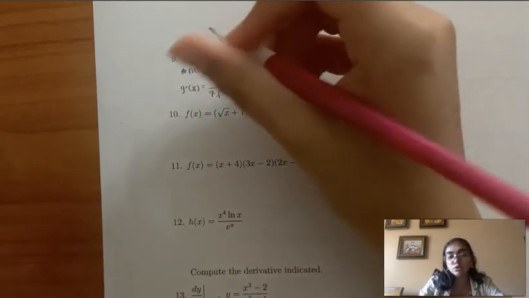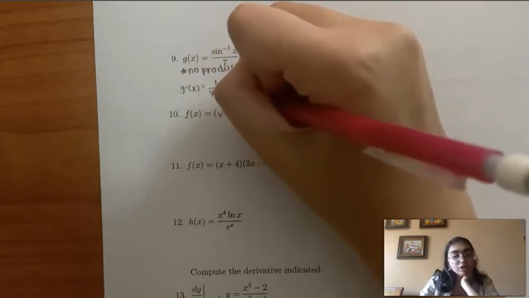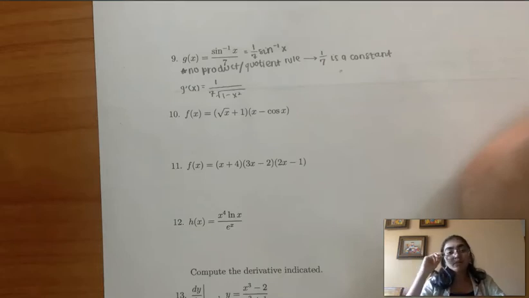Now, if you did the quotient rule on this question, or if you did the product rule for question 8, it technically would not be wrong. But since the derivative of any constant is equal to 0, doing the product or quotient rule in instances where you don't necessarily have to would make your answer much more complicated, and you would have to simplify to get to the answer that I have.